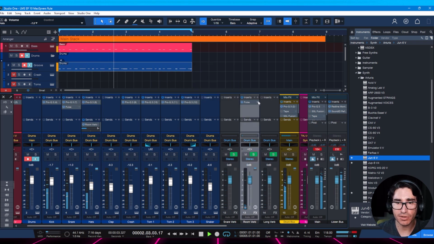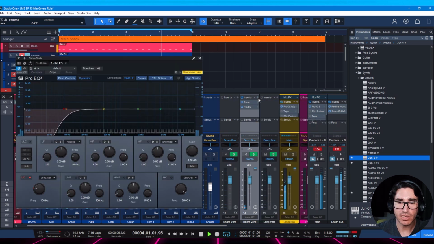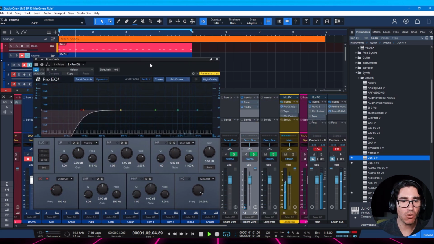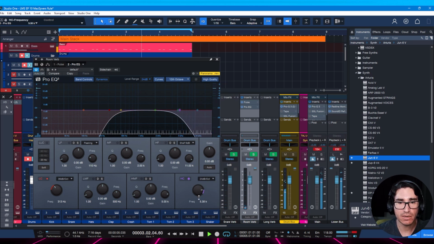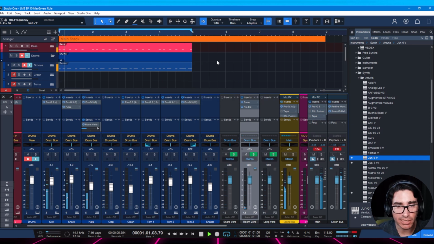Okay, and while I'm here, let me EQ the reverb. I always EQ my reverb. Apply a high pass filter to around 200 or 300 hertz. I don't need all the low frequencies and low mids in the reverb. It'll muddy up my mix. And very often I take away a lot of highs so it doesn't sound like a cheap reverb. So just a high cut at around 5K or so. And again, I'm making decisions quickly. Use what you have, run with it.